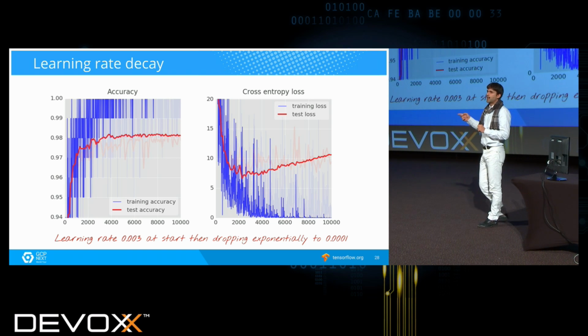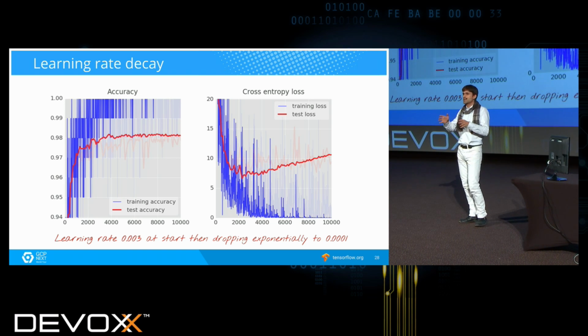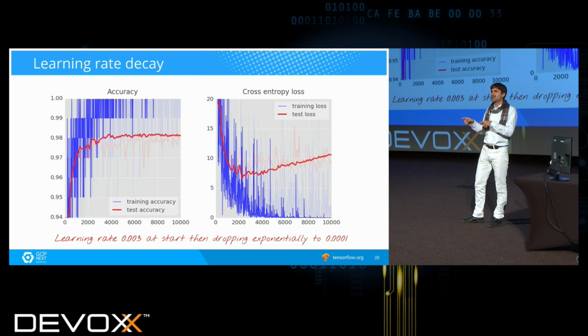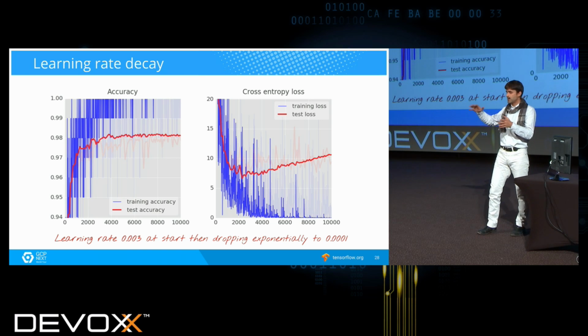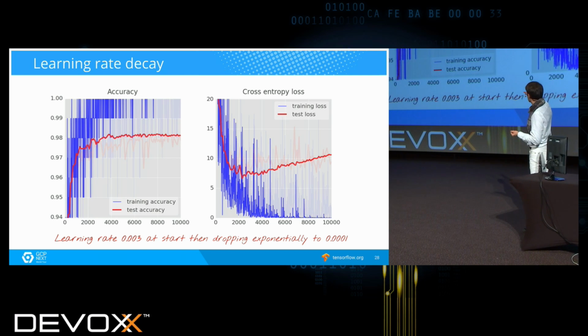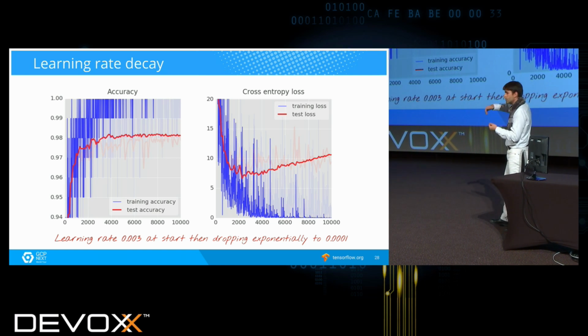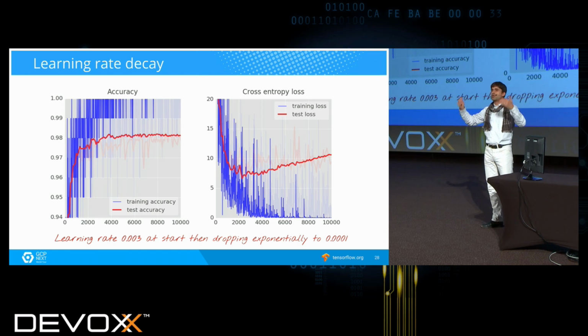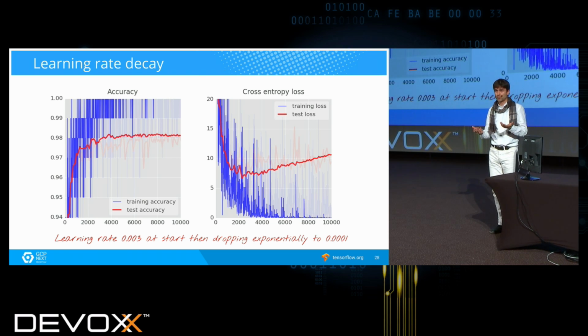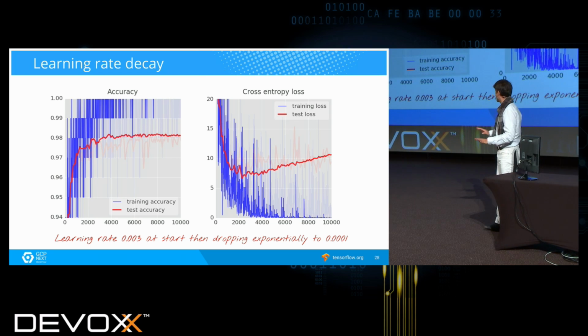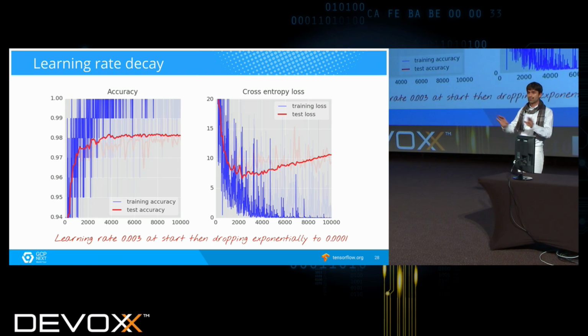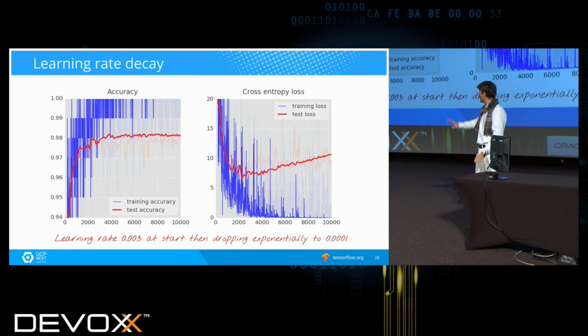Remember, how many training digits do we have? 60,000. How many do we process per iteration? 100. How many iterations to process them all? 600. That's what we called an epoch. An epoch is when you have seen all of your training data once. So an epoch is 600 iterations. Here, across at least 2 epochs, we have for the first time identified perfectly correctly all of our training images. It doesn't mean that we are doing perfect on the test images. Of course not. But at least on the training images, for the first time here, we are perfect.